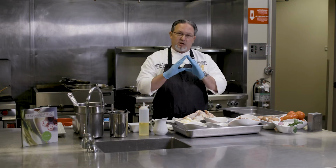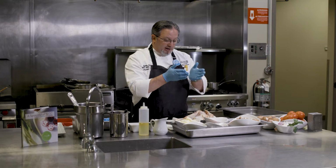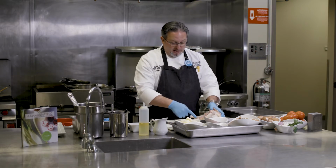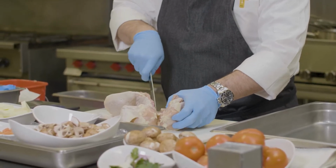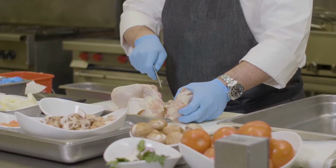We have this triangular shaped bone. This is called the keel bone. The keel bone kind of connects the wishbone at the top and runs all the way down the length of the breast meat. So what I want to do is I want to take my knife and I want to kind of make just a little score so I can see exactly where I want to slice.